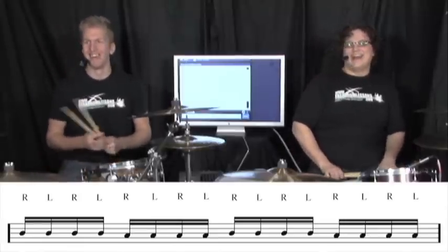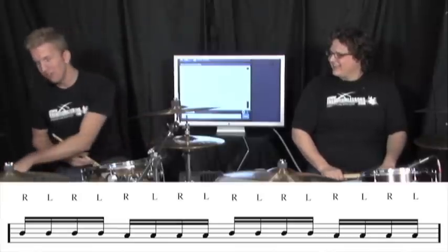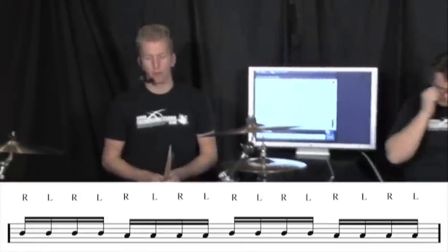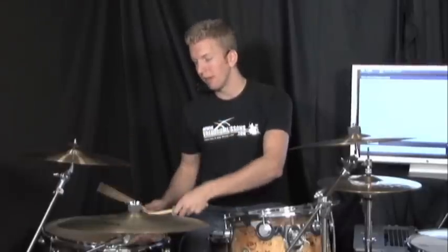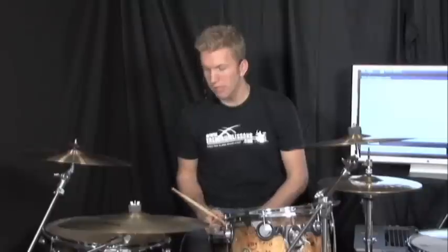Okay, so this one basically goes from the snare drum to the floor tom, and what you'll find is the most difficult thing about it is you start on the snare, you do 4 strokes, 4 on the low tom, and then the next stroke is played with my right hand. But the last stroke on my floor tom is played with my left hand. So as soon as my left hand stroke is done, you'll see me quickly move back over here so I can start and keep right on time. And so let me show you what I mean.